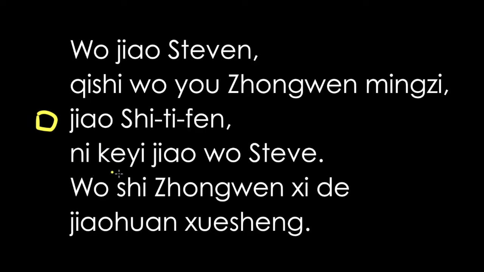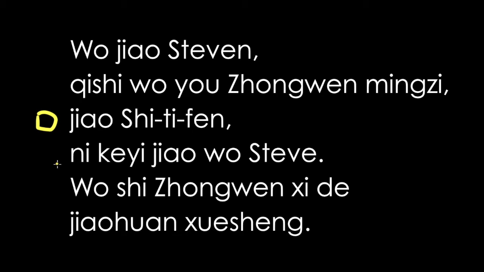你可以叫我 Steve. And word by word it is 你 is you, 可以 it means you can or can. 叫 is the same 叫 again, so call. 我 is the same 我 means I, and Steve. So you can call I Steve. You can call me Steve. Again, we are following the English word order. Like I said in the first lesson, you can use this anytime. Well, not anytime you want, but very often.